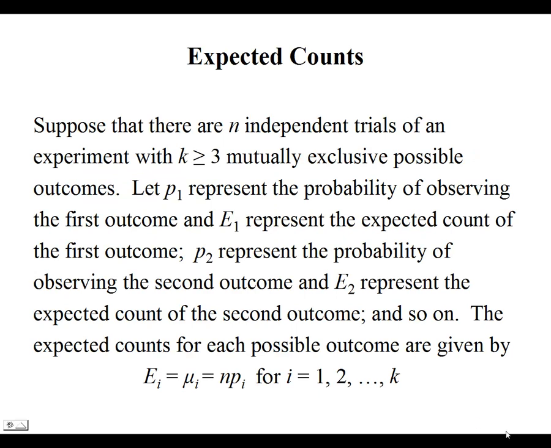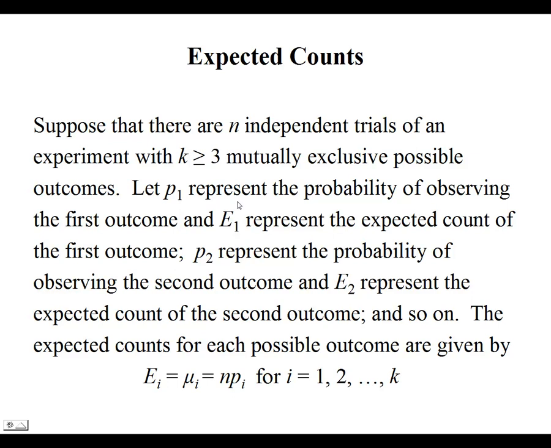Now, how expected counts are going to work, and we're going to have at least 3 categories. K is going to be the number of categories, just like it was for ANOVA. We're going to look at the different probabilities, and they're going to have the subscripts 1, 2, 3, 4, 10, 20, whatever they may be. However many we actually have, we're going to have subscripts for them relating to that specific proportion.